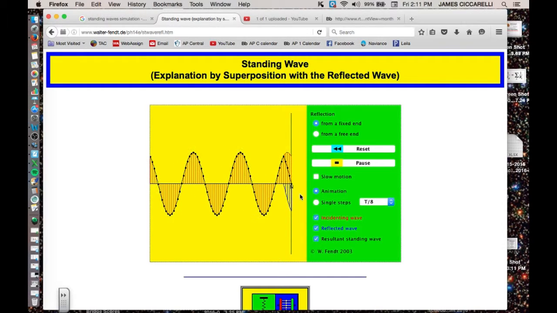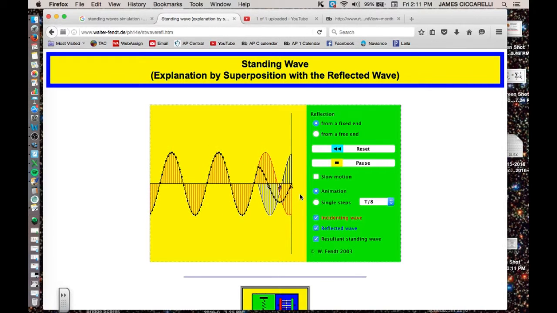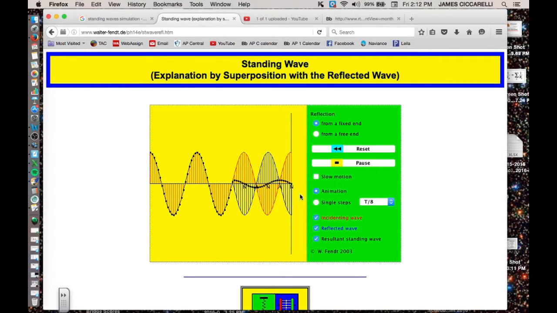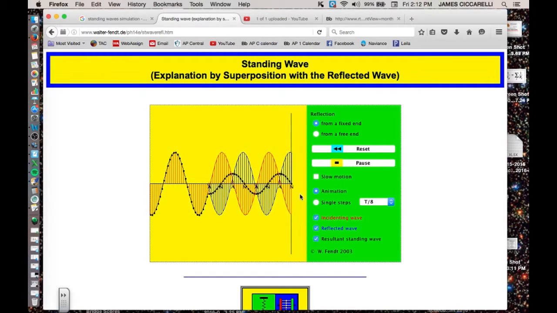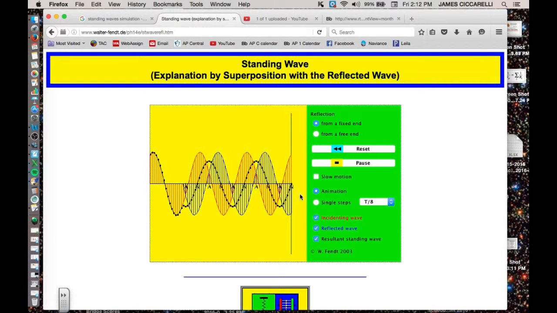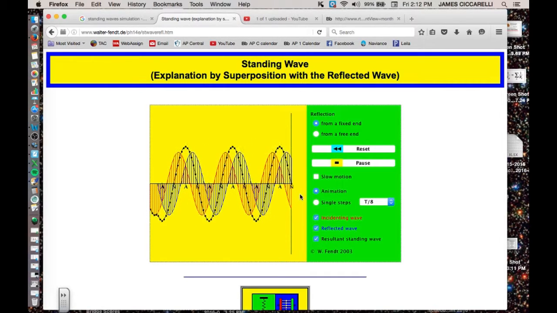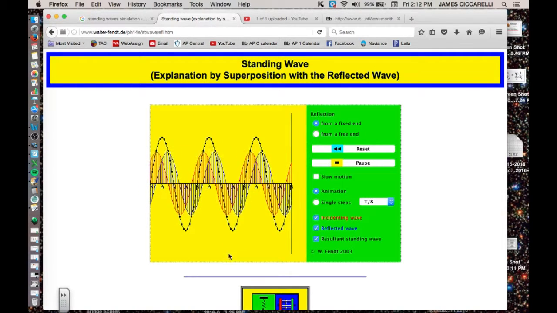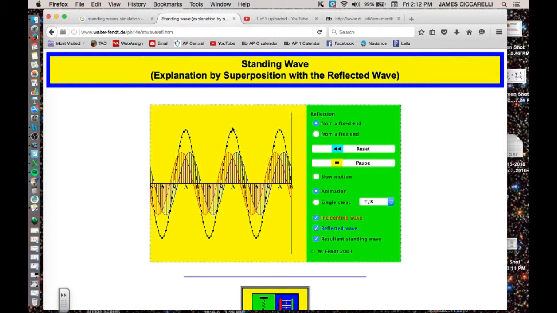So here's the first reflection. Here's the crest reflecting as a trough. And as the blue waves, which are reflected, move right to left, they're passing through the same medium, and they are interfering with the incoming red waves. And what you see in black here is what the medium actually does. So again, it looks like it's sort of vibrating in place, but we can see the spots labeled A are the antinodes. This is where the interference is constructive. We get very large wave crests and very large troughs.